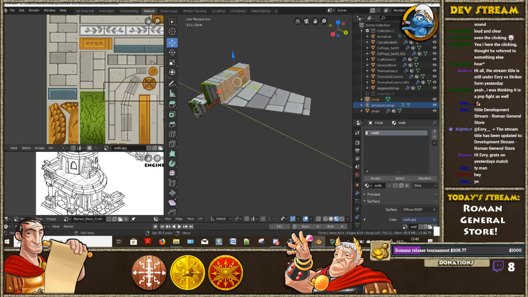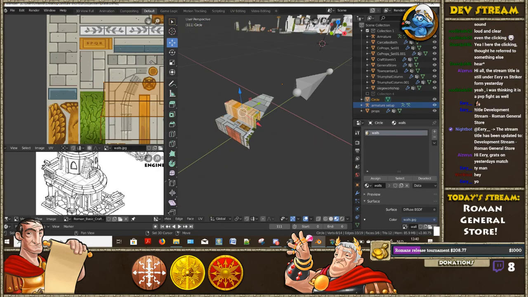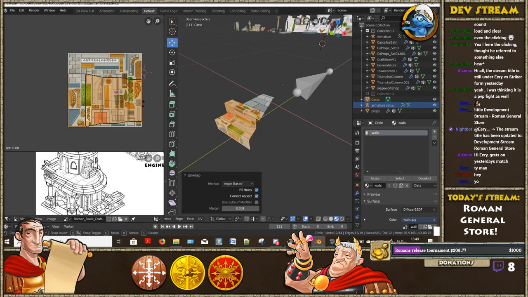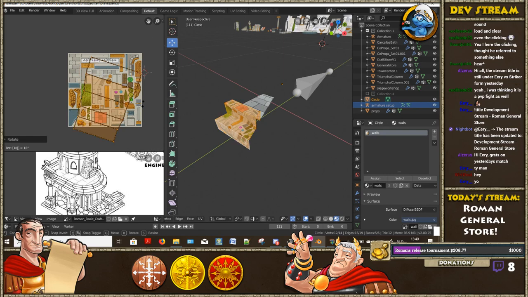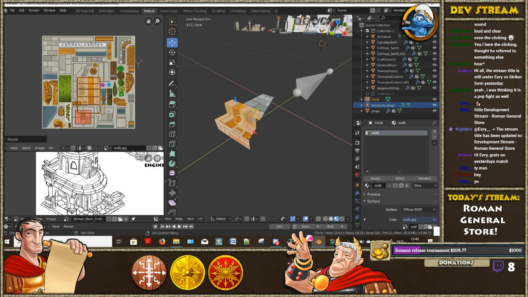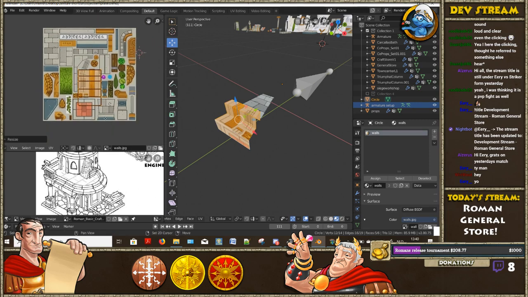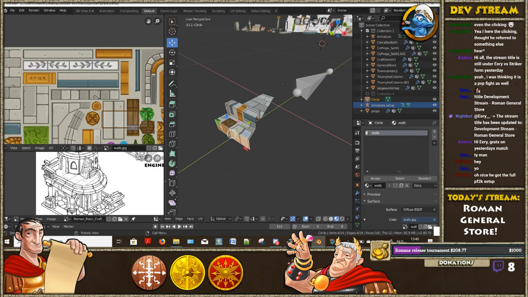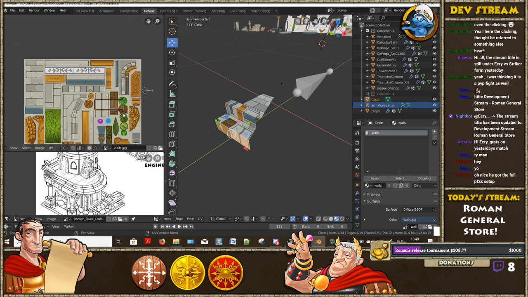Then the next parts, these ones, and I guess they will go in one shape. Unwrap. And let's see where we're gonna put it. I guess this one will be a bit different.